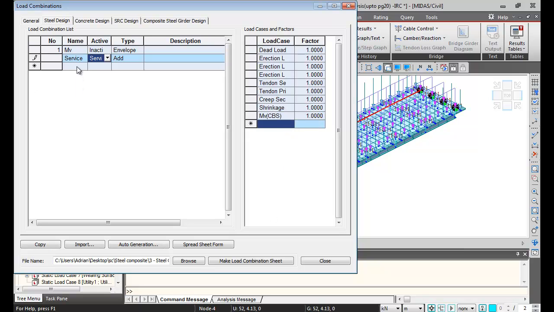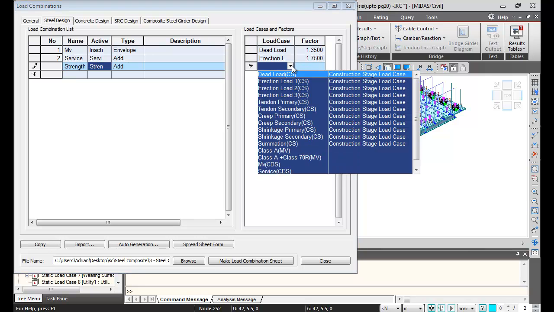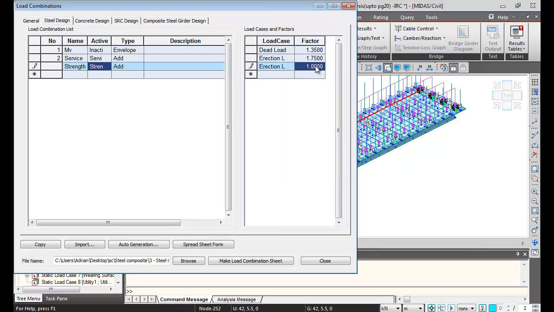Then for strength, I'm going to categorize this under strength, and here again dead load, just 1.35. Next is the wearing course, where I'm going to use 1.75, and for the parapet again I'm going to use 1.35.